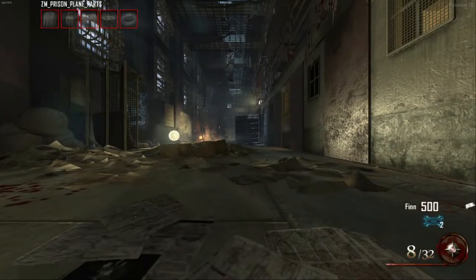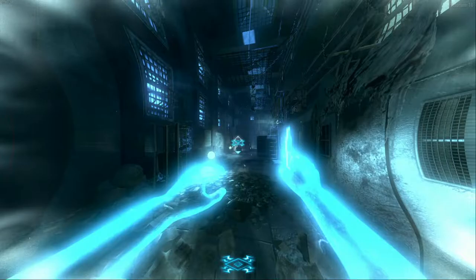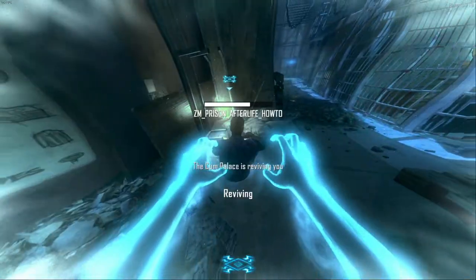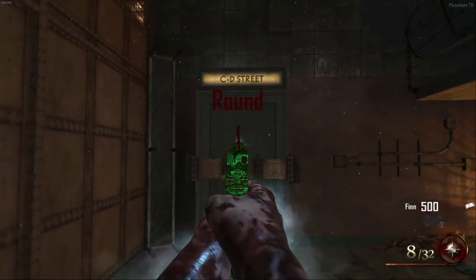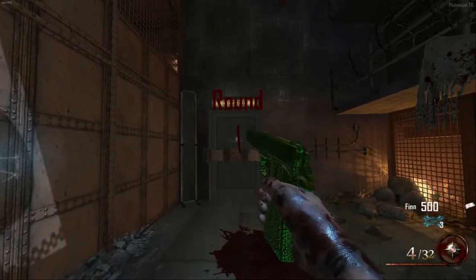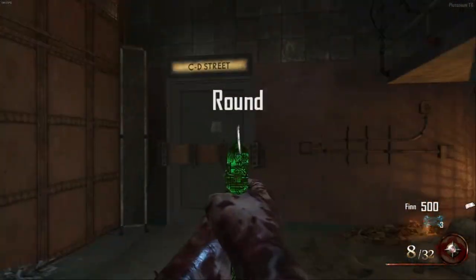Anyways, the first trick is going to be how to spot the key to see if it's in the cafeteria or not. All you're going to want to do is go up to this little window in the door. And if you see the key, it's going to be pretty obvious. You're going to see the key with the electricity around it. Then you're all good, but if not, you're going to have to restart.